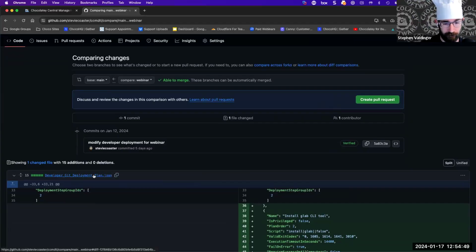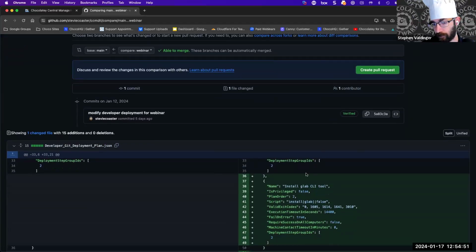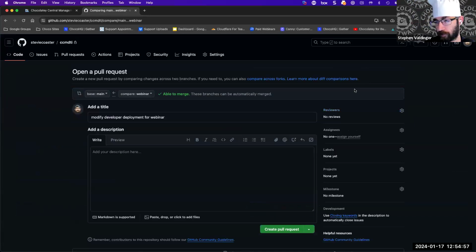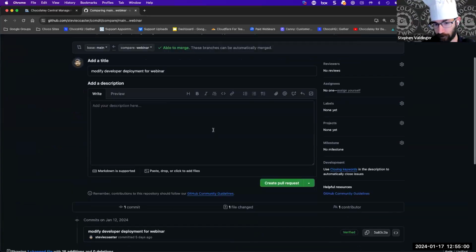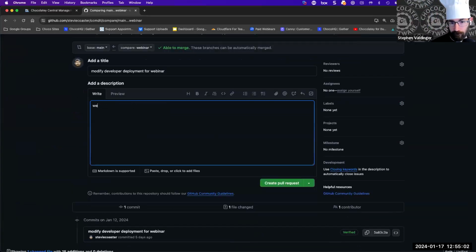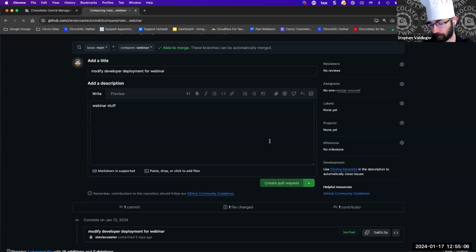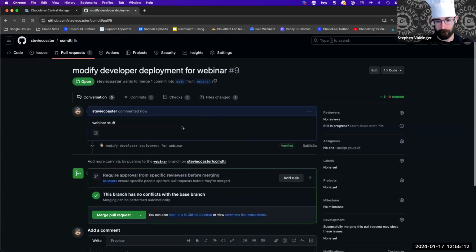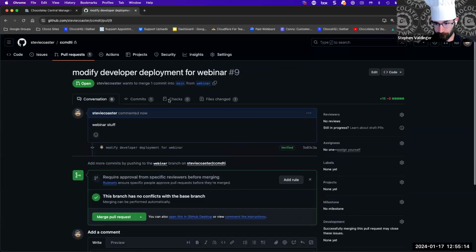Based on this developer JSON file, I've added a step as part of this deployment plan. So I'm going to create this pull request, and I'm just going to type something in here. But where the magic happens is there's a GitHub Action that's running on the back end of this.